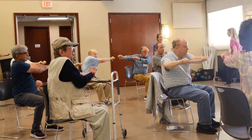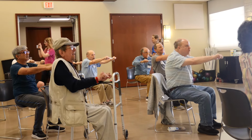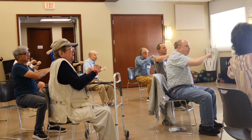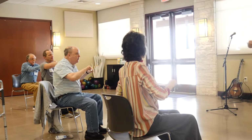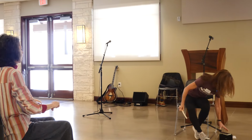Right, in, left, that would be the other way, in, then front and back. The pattern: up, down, right, in, left, in, front. Join me, say it: up, down, right, in, left, in, front and back. Hold up, let's put it to music and have some fun. First exercise, working on range of motion, but we're also looking to work on posture. So when you reach those arms up, sit up nice and tall, open up your chest.